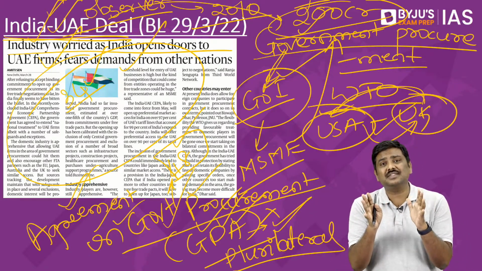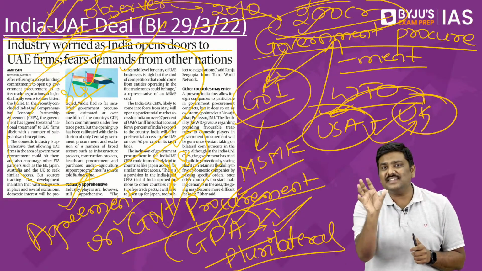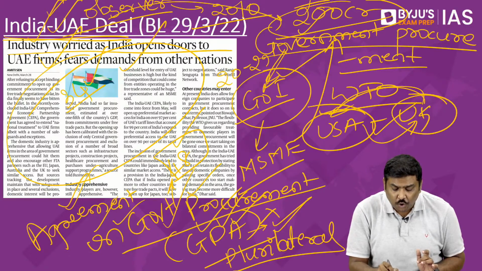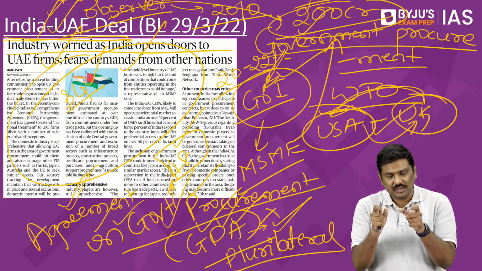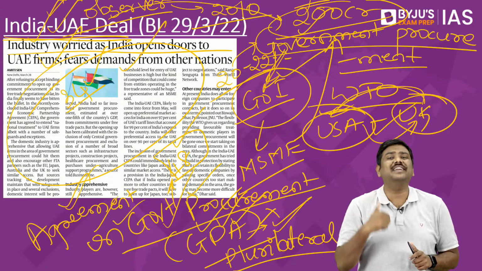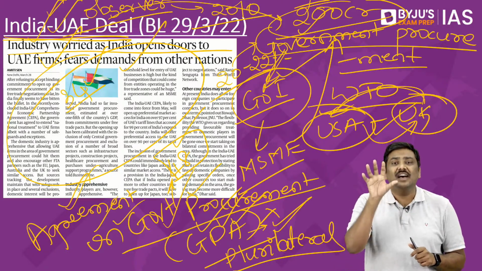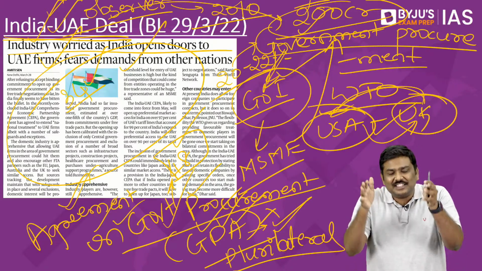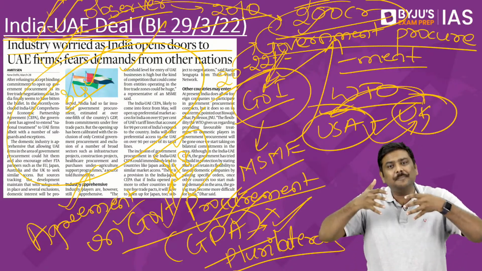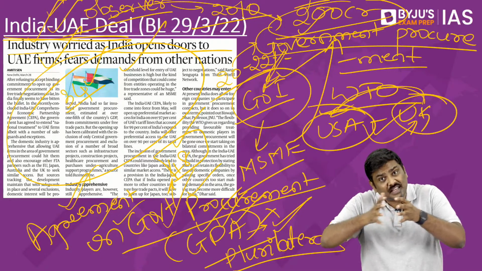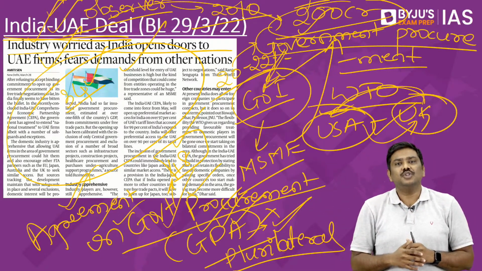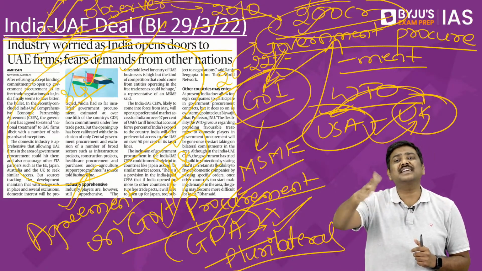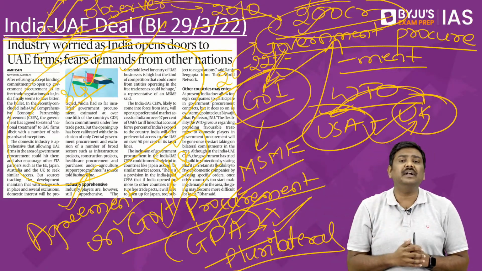And by the way, remember this, the government procurement size is not very small in India. Generally around 20 to 22% of GDP, that is the value of government procurement in India, which translates roughly to $500 billion. So that is the worth of the goods that the government actually procures. So the market size is very, very large here. UAE companies might participate, they might win the bid, and domestic companies may not be in a position to compete.